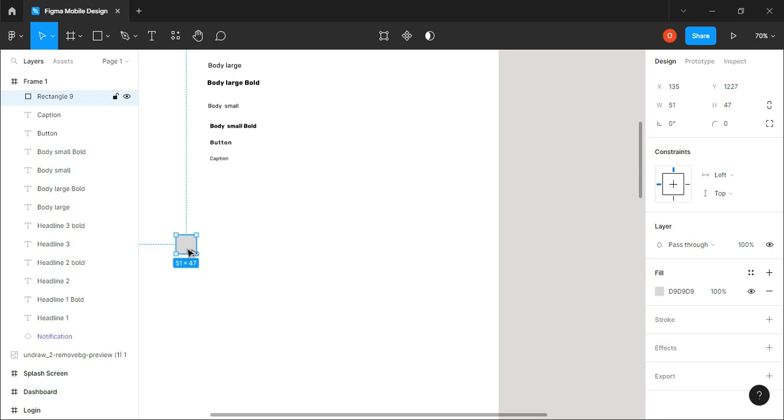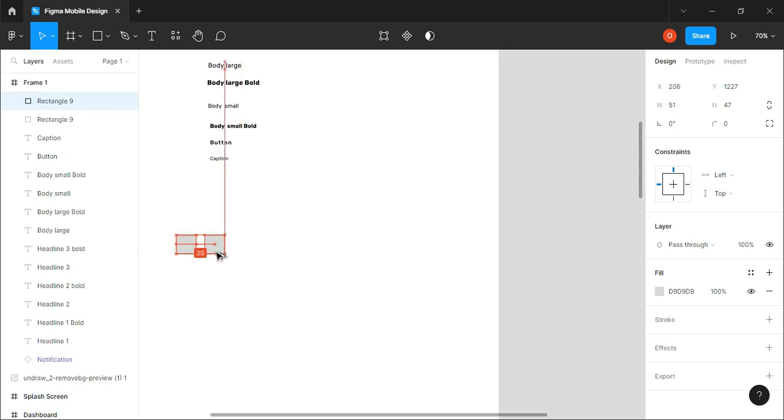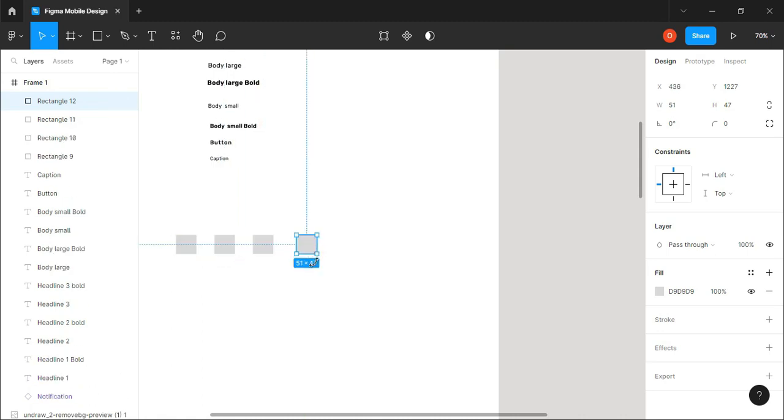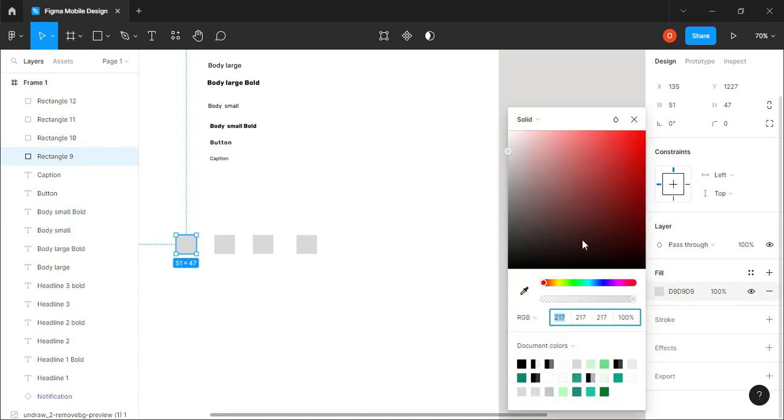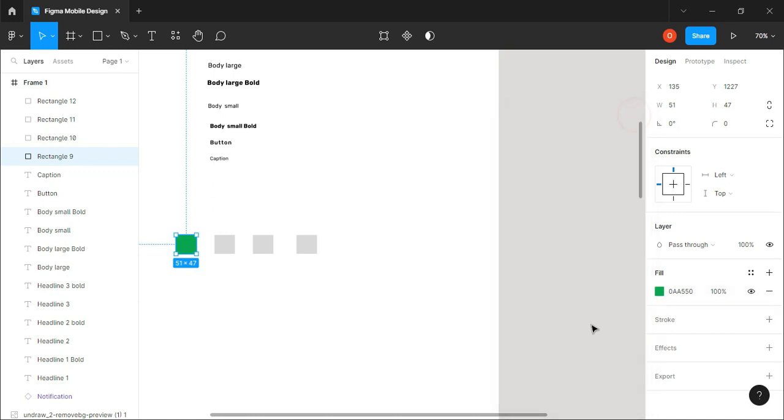Here duplicate this. Now come here, change the color from here. For instance, if we need this, here add the color styles.